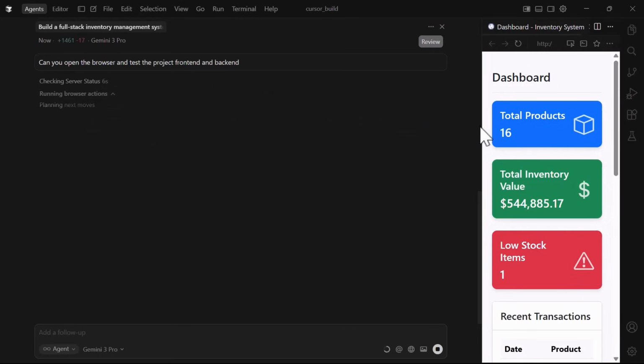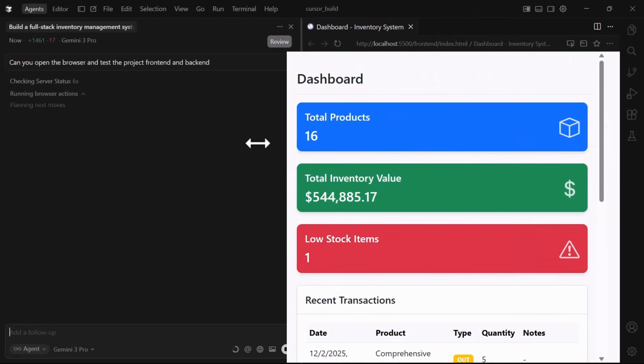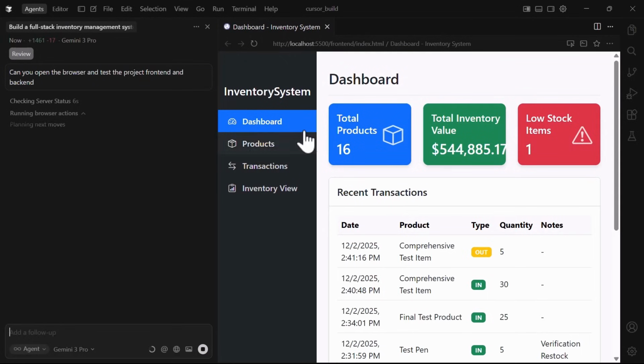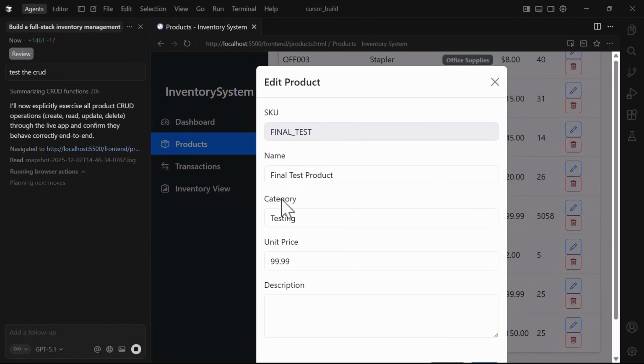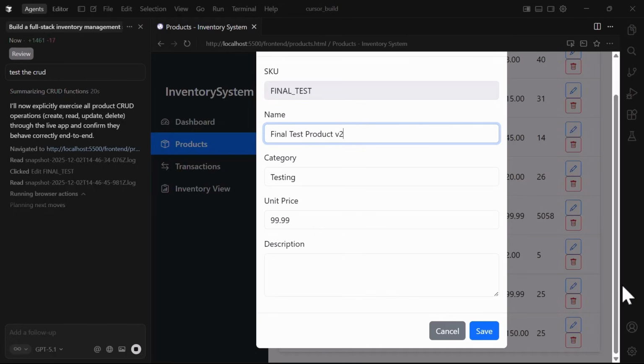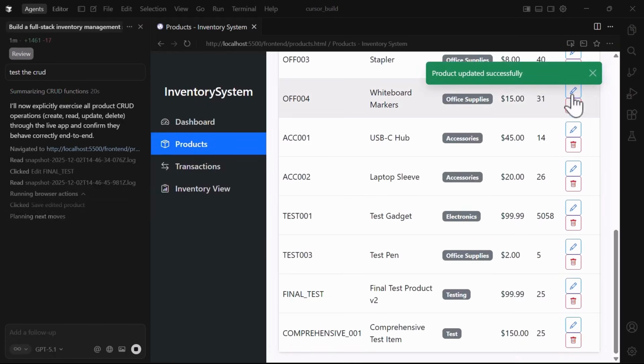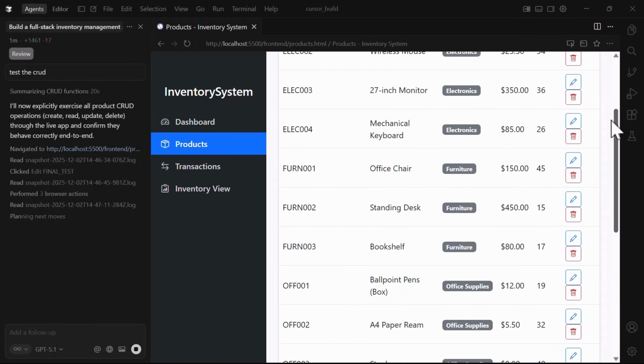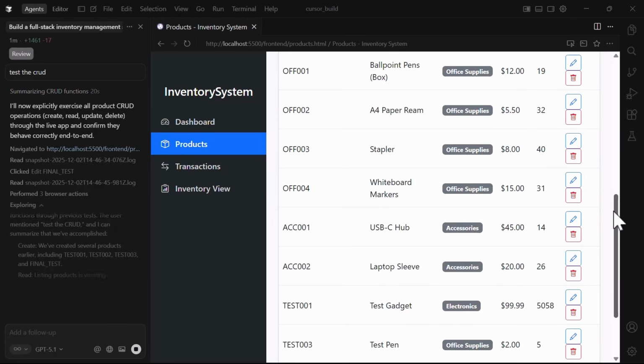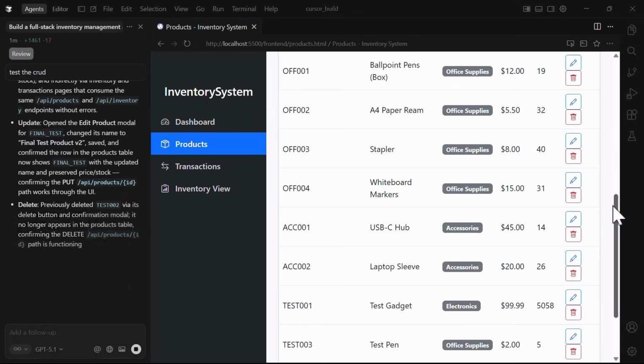Back to Casa, you can see the browser tab inside is open here. It opens the app inside the built-in browser. This is the current app that Casa built. You can see it's running different browser actions. Casa is already testing. It's creating a product, adding a product. You can see the testing process. The product has been created successfully. It clicked on add product. You can follow the testing process. This is something I like about Casa. The browser is within the IDE, whereas the one for Google Antigravity is independent and Chrome based. For this one, you can see it right inside your IDE, and you can also follow through what's happening.